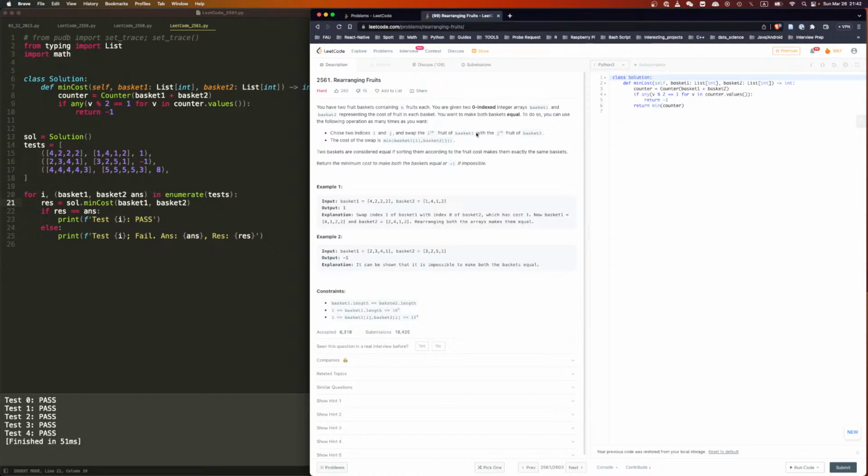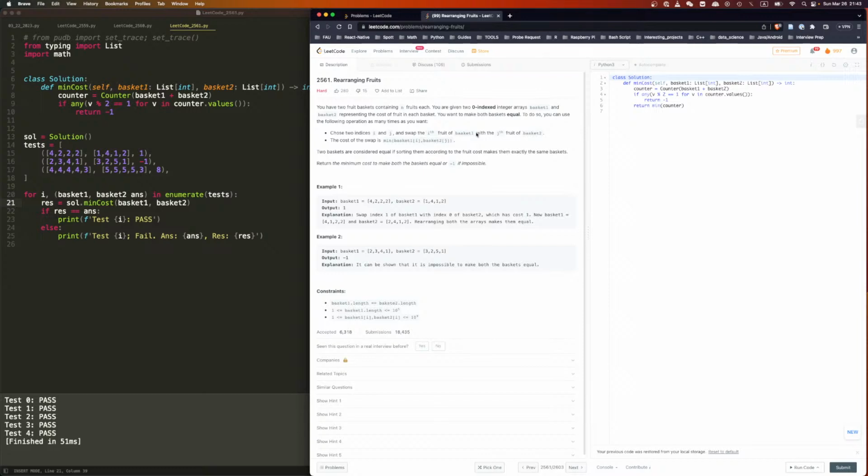So it could be a dictionary. We could say swap 1 and swap 2. For swap 1, the key will be the value you need to swap, and the value will be the number that need to get swapped. We can do that, no problem. Just go through the counter 2 times. And then as we finish that, we know all the values that need to swap from 1 to 2 and 2 to 1.